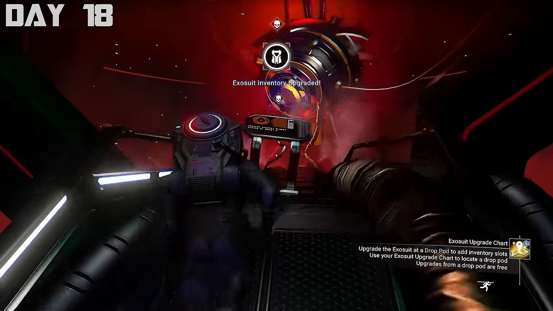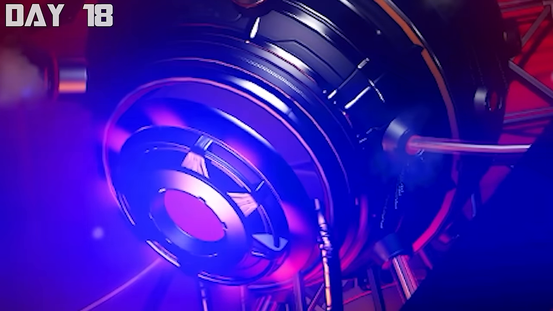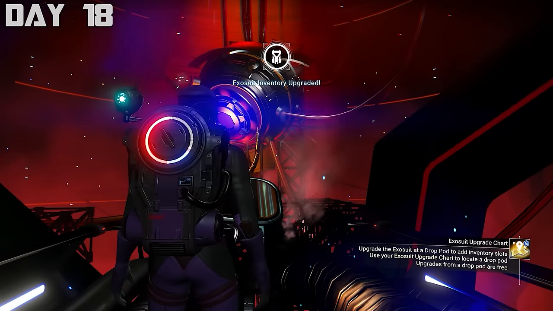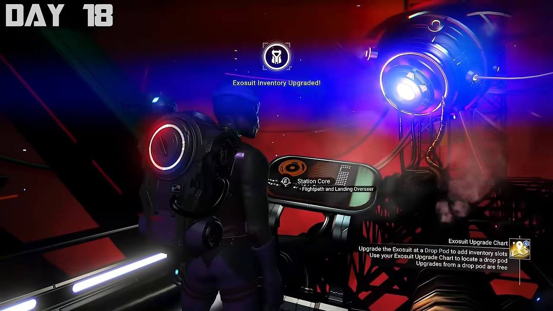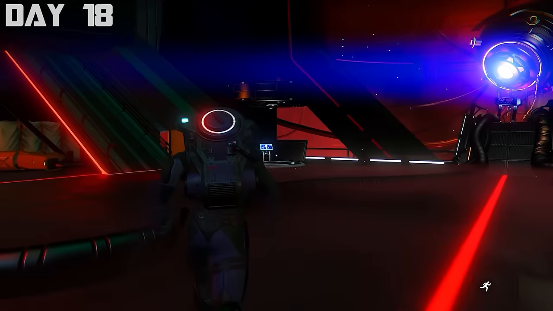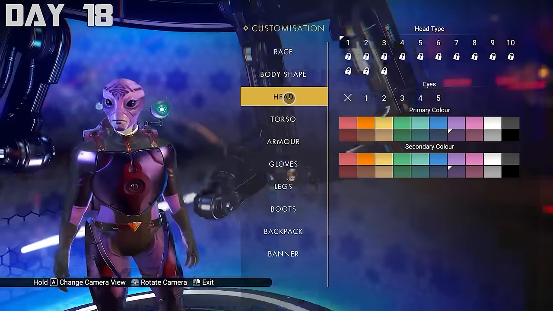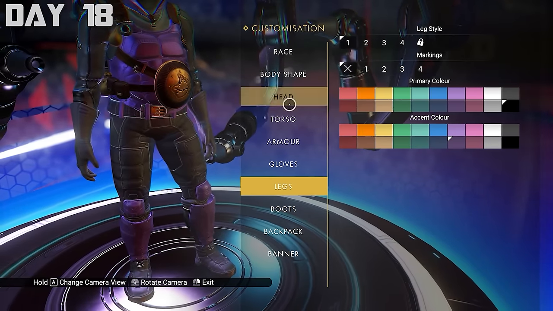And finally, I went to go speak to the station core and requested the Voice of Freedom. Give me your freedom. Yeah, I don't think anything happened, but we did complete that mission, I suppose. We're now told to leave the space station, but before I do, I wanted to change the appearance of my character once again. Since we got the Shroud of Freedom helmet, I wanted to put it on. I mean, shiny new cool thing like that, why not?